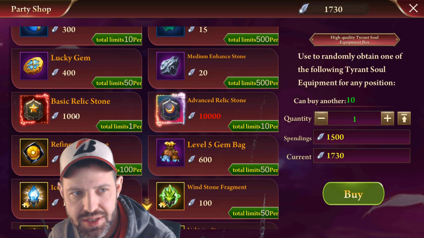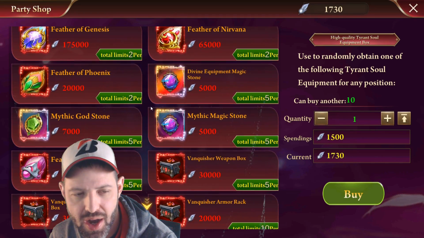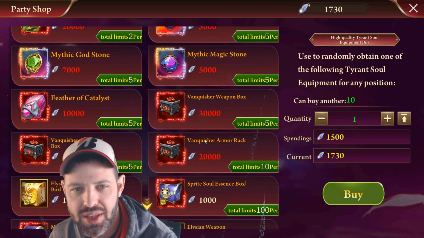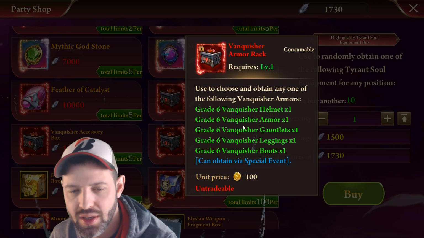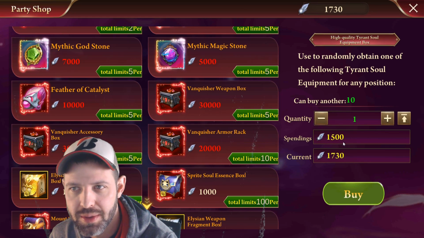But that's just kind of where I'm at in my gameplay. The rest is really astronomically high. If you really want some divine or mythic stones, they're there for you. And as always, the feathers are unobtainable. 20,000, 30,000 for level 6. I'm assuming Vanquisher equipment, not worth it in my opinion. But I've stated that many times, so yours may be different.